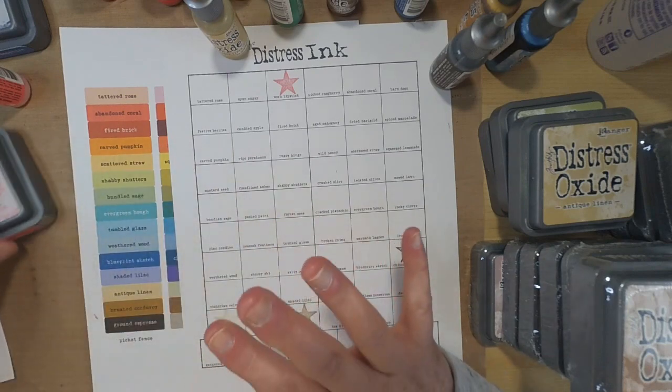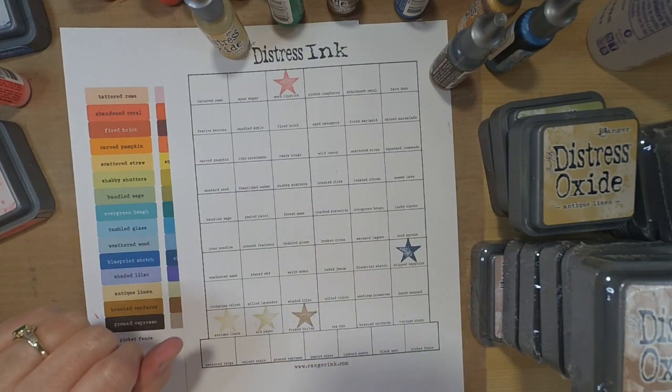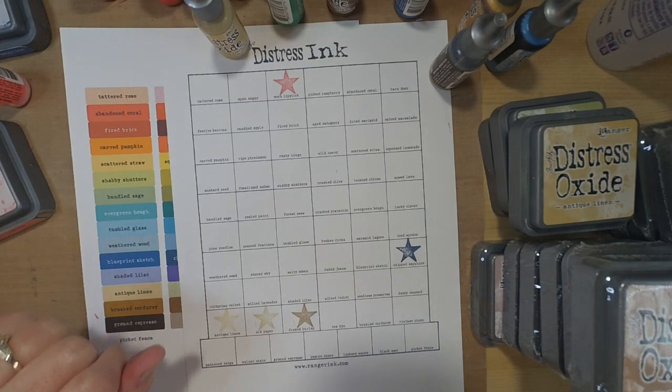And then just kind of get organized. Now, I said I was going to share with you another way I'm going to organize myself for next year.